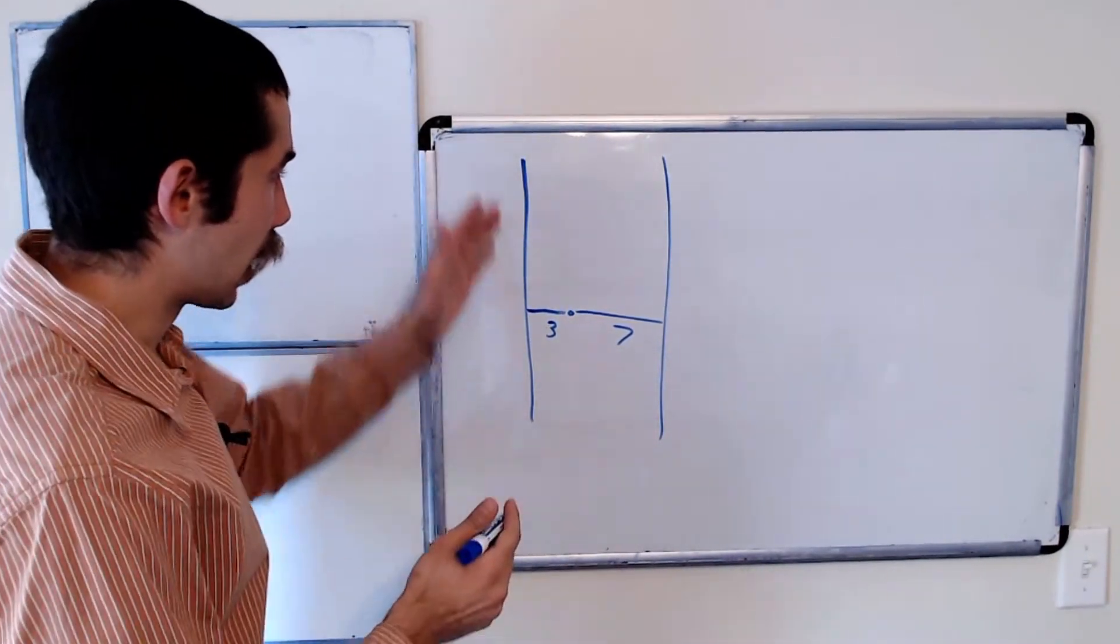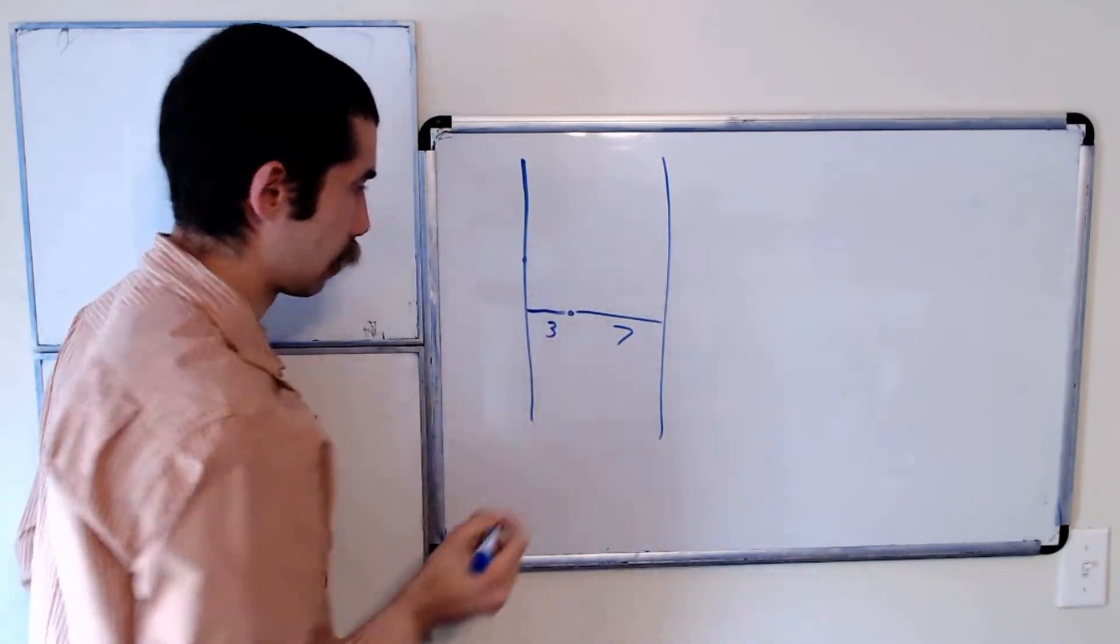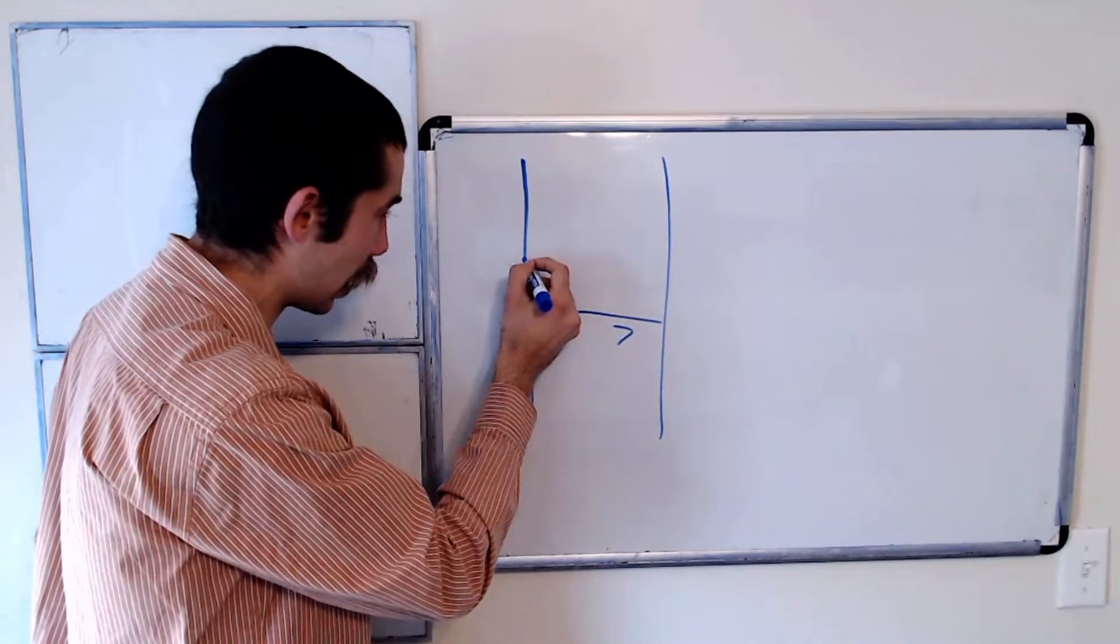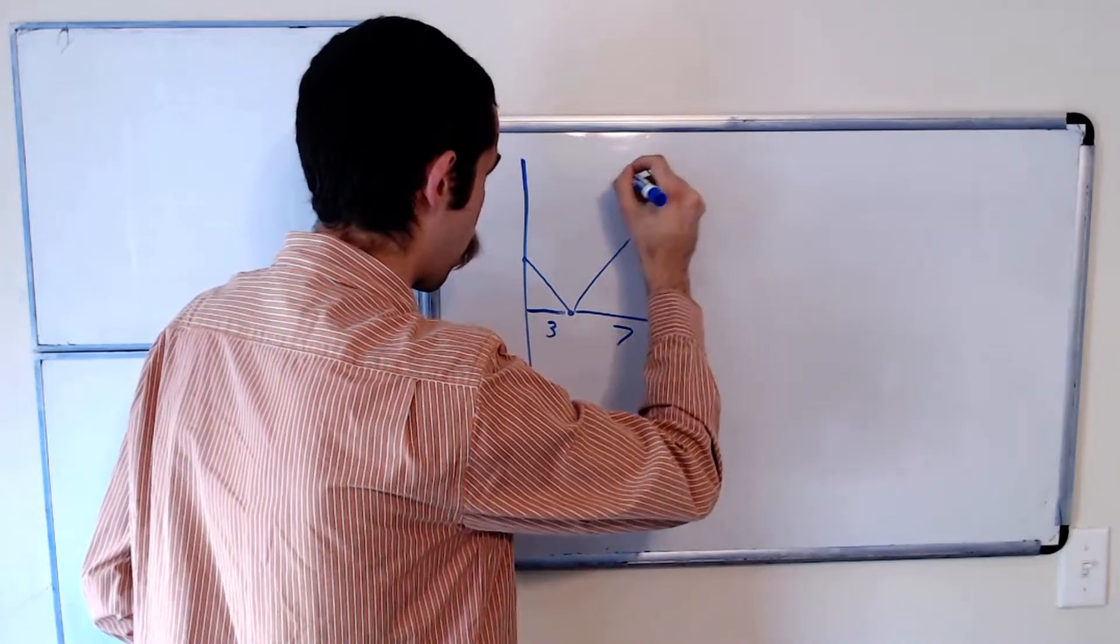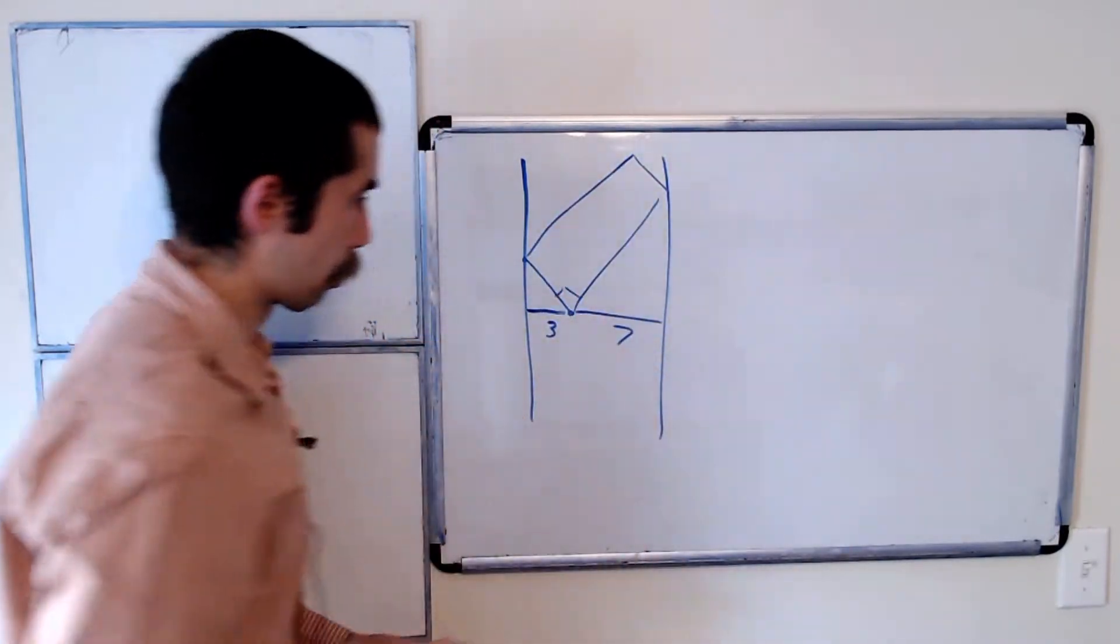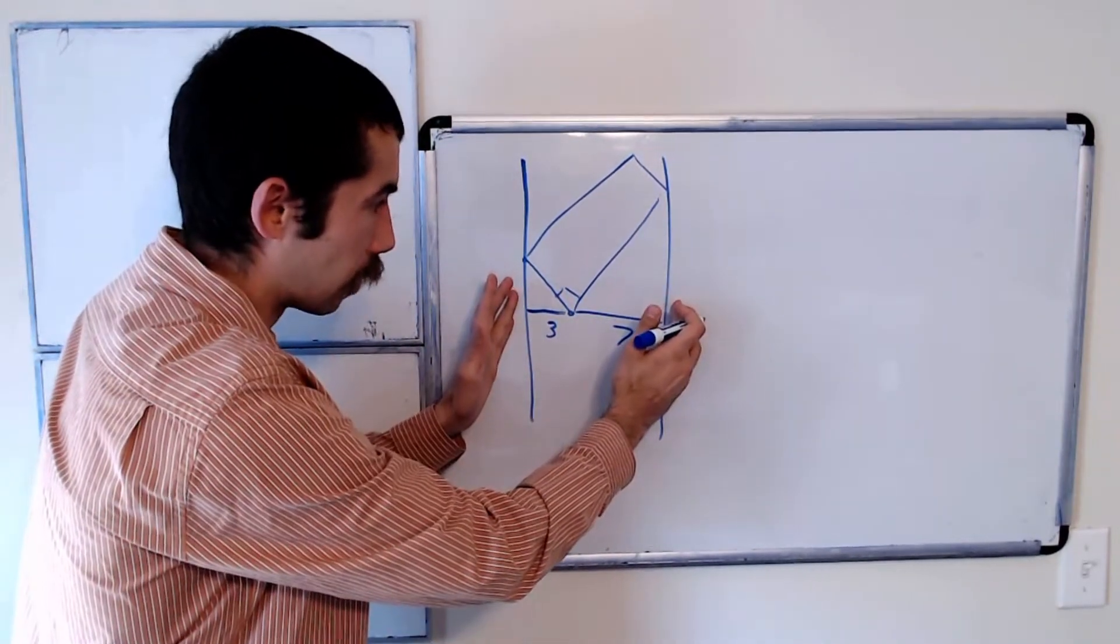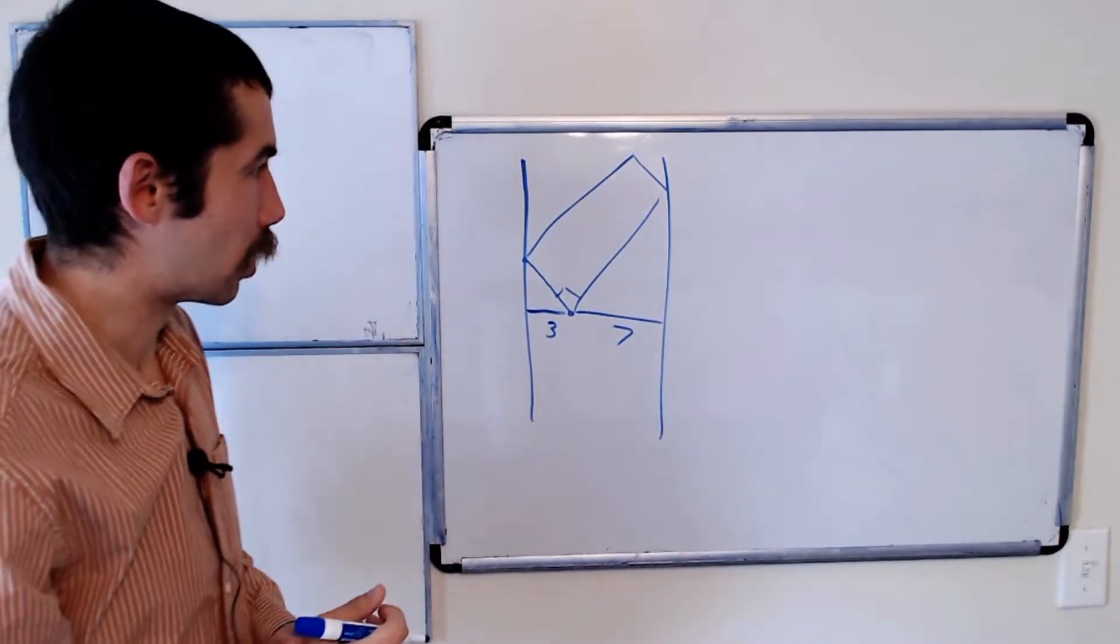And if you take any point on one of the lines, you could make a right triangle—sorry, you could make a rectangle that touches both of the lines and has our point as one of its corners.